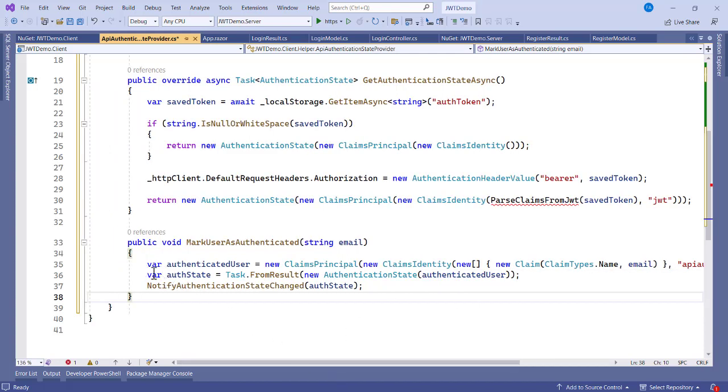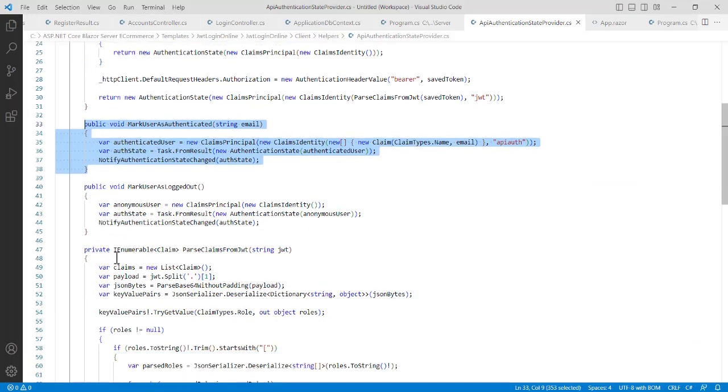Now we get an authentication state type from results, okay, from this authenticated user. That's what we stored over here. Then we notify authentication state change. So this is going to update the whole application or the section, whether the person is authenticated or not, or logged out. So this is going to update that. It's an event that's going to be raised and update the form as well. Okay, so once you have that, let's see the next thing that we can do.